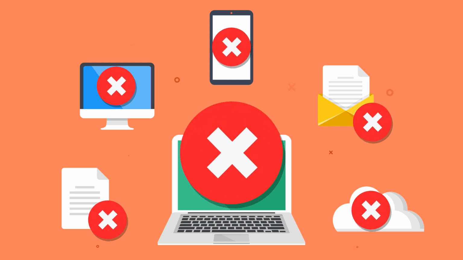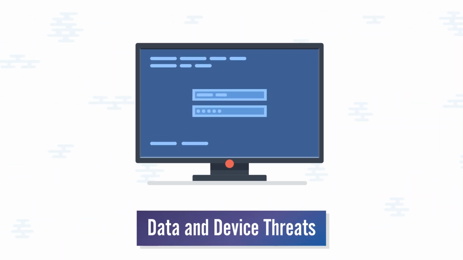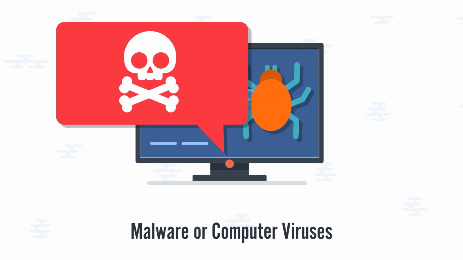One of the most common sources from where these viruses get into our system is through spam emails similar to the one Ray had received. Some of the security threats that we must be aware of are malware or computer viruses. These are created by cyber criminals to get into our systems and access our confidential data.